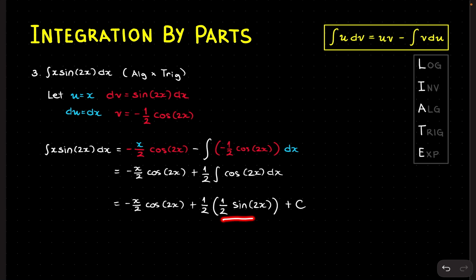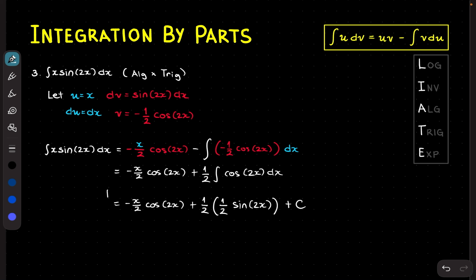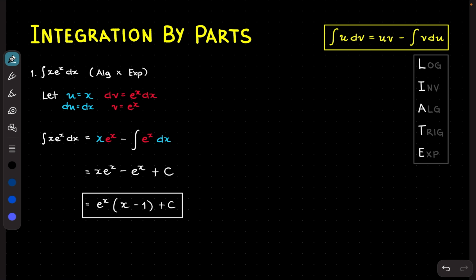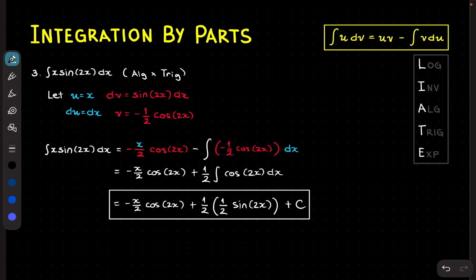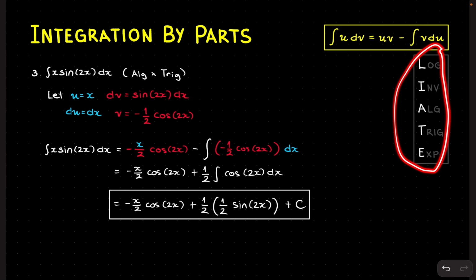But basically, to obtain this, the trick is similar to how we obtained this. Get sine 2x first, determine which constant you should add, or apply u-substitution if you're not confident with it. Yeah, and so those are our examples for this video. Again, we went over the invisible product, and this one that involves a certain constant trick most students usually forget. So just to recap, LIATE tells you which u to use in this integration by parts formula. So that's basically the two things you need to remember out here.